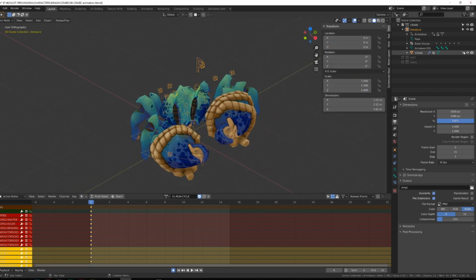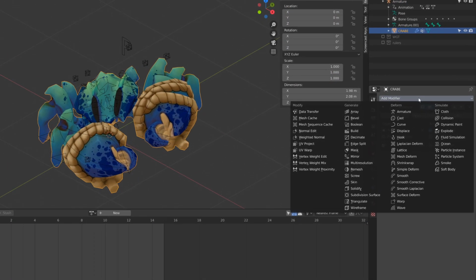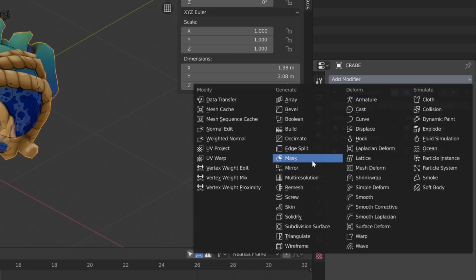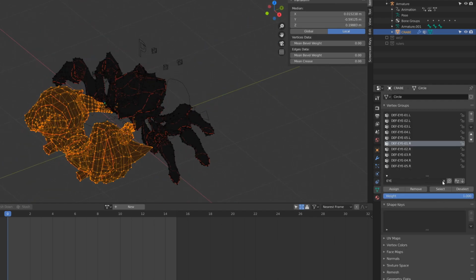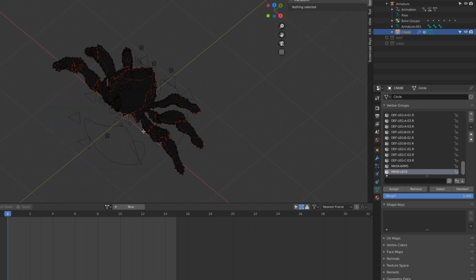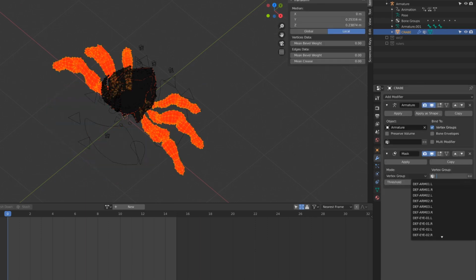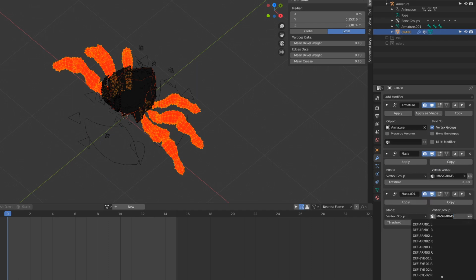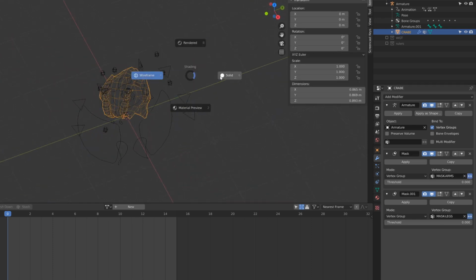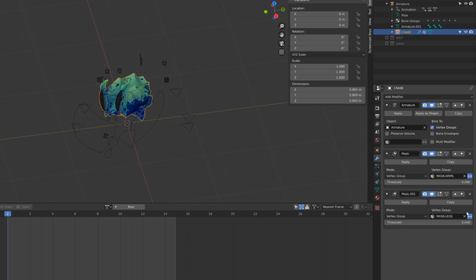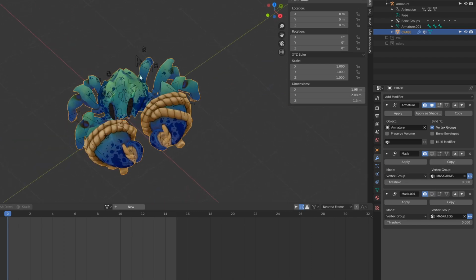To visually separate the features of my character, I will add a mask modifier, go into edit mode, and create a vertex group for the arms and the legs. I will then copy this mask modifier and assign each vertex group so that whenever I activate the modifier, I will be able to mask either the legs or the arms. Since I want to be able to activate and deactivate those modifiers without returning to the modifier stack, I will add a custom property to my custom property bone. It's a bone where I create all my custom properties such as the FK and IK switch.